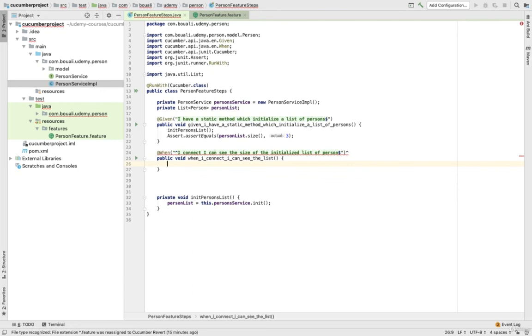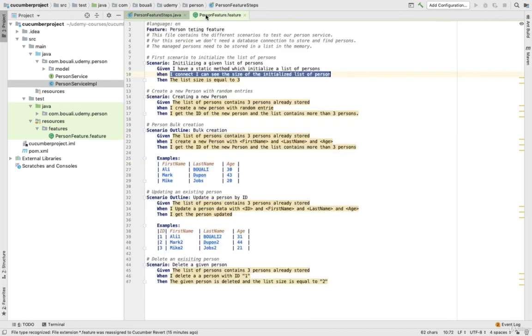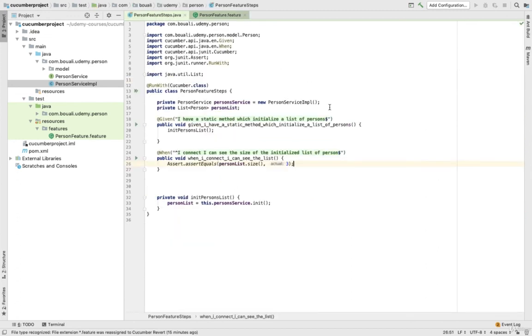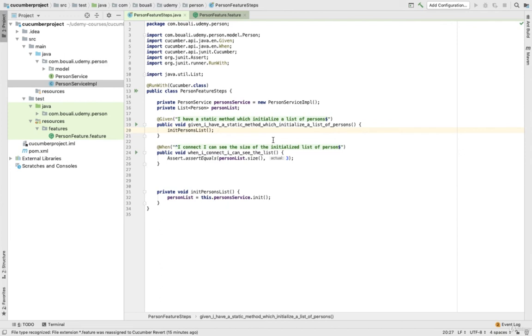And here we will move our assertion here. I will explain to you why I'm doing this. Here we need to init the persons list, and then when I connect, I can see the size of the initialized list of persons.